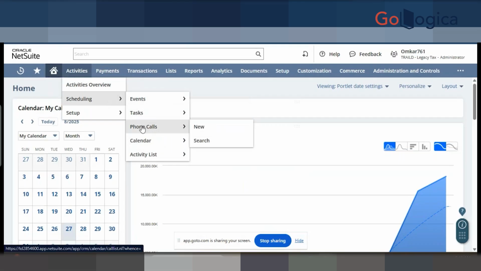You cannot make any phone call from NetSuite to any person. It is nothing but just a record, wherein you can mention, for example, that I'm going to connect with Boshi at 5 o'clock today, and this is the discussion. It's just a record. I'll show you, just a moment.